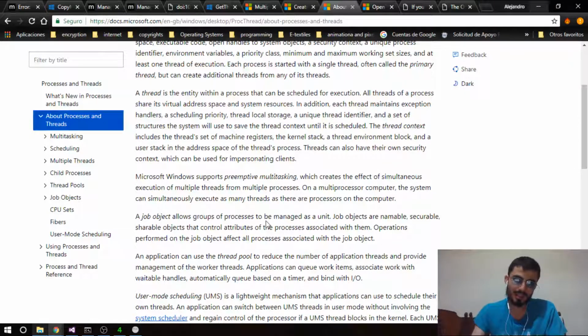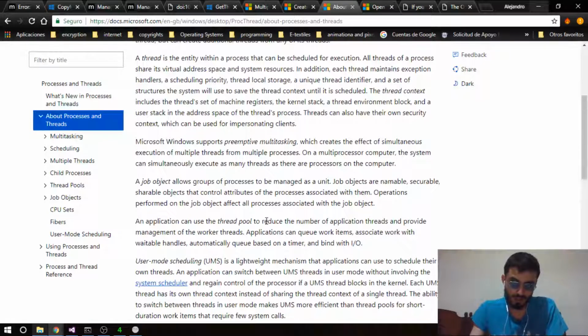Does that mean that it does, or it's just, what does effect mean? On a multiprocessor computer, the system can simultaneously execute as many threads as there are processors on the computer. Yeah, that's true.